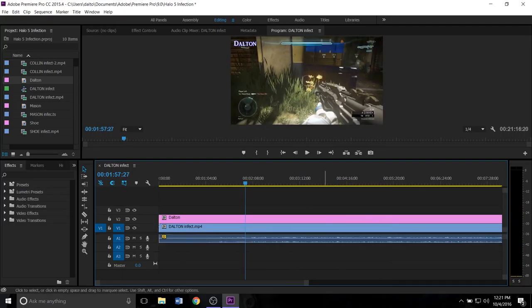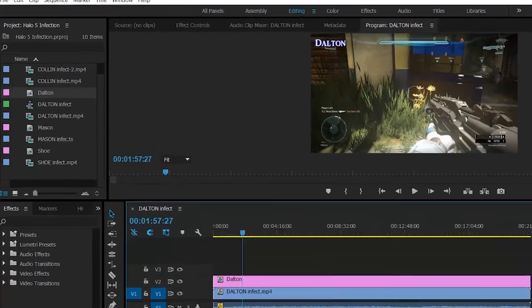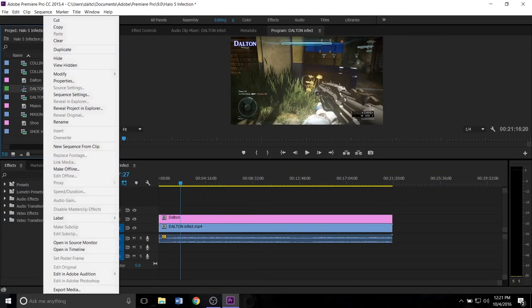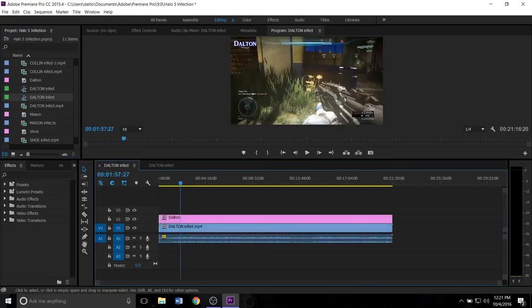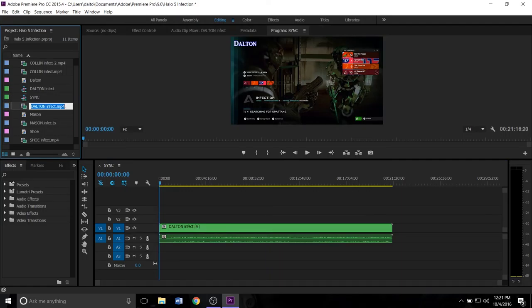So my file is now ready. What I do here is I come over here, and right here where it has this little icon, that's this sequence I'm working on. I right-click, and it comes up with this big menu, and halfway down is this new sequence from clip. So you click that, and boom, it makes this sequence of 3 things into this sequence of 2 things. So we're done with this, and here is our new thing, and I usually call this sync, because that's where I'm going to sync up all the audios to the gameplays.